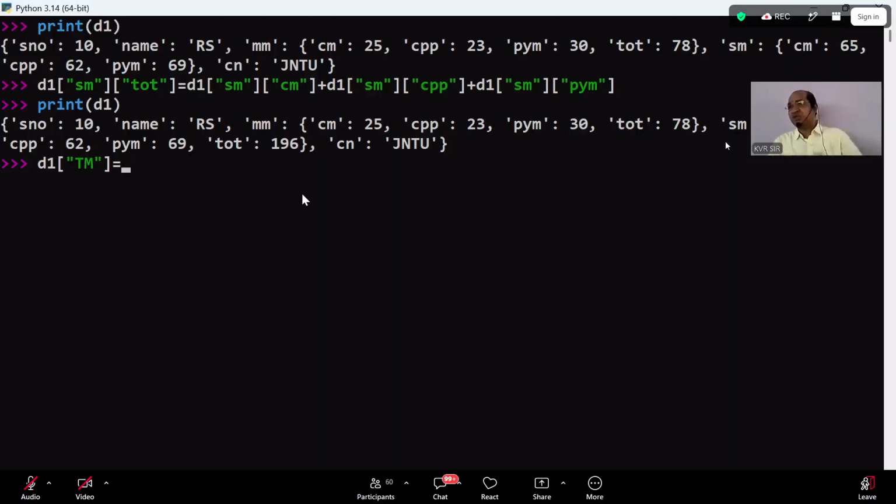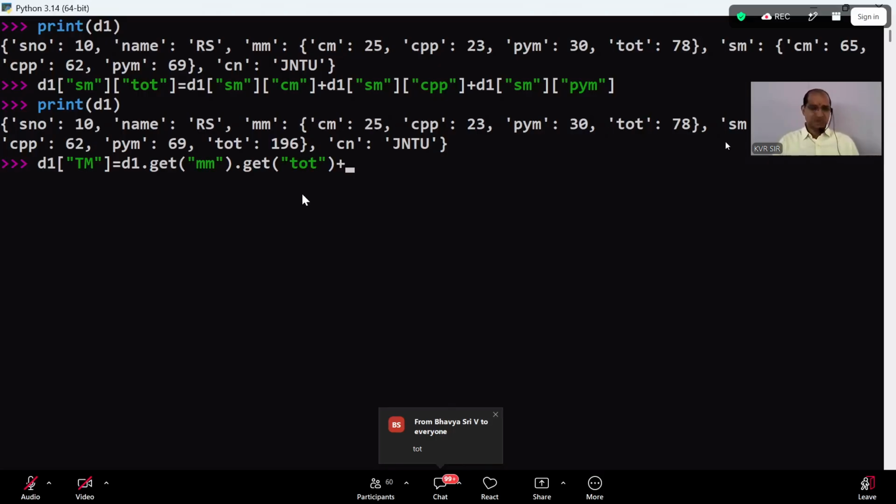To the outer dictionary I am adding, is equal to d1 dot get of mm dot get of tot, plus d1 of sm.